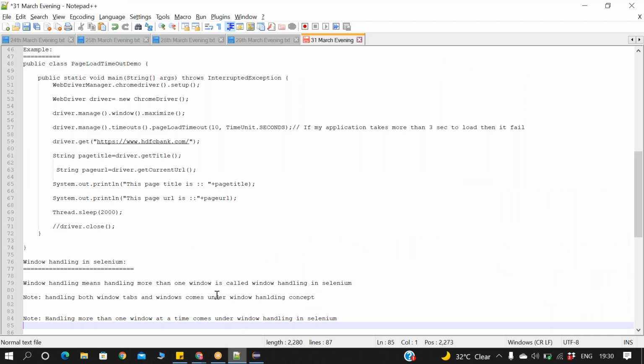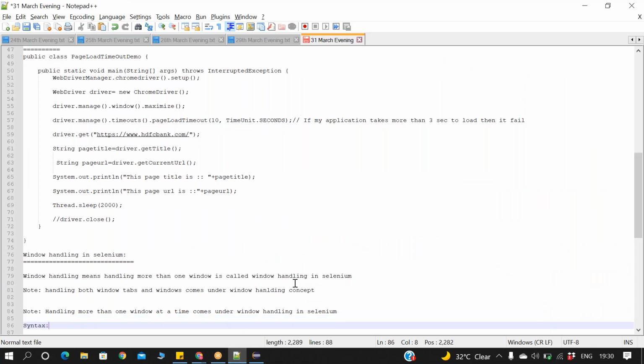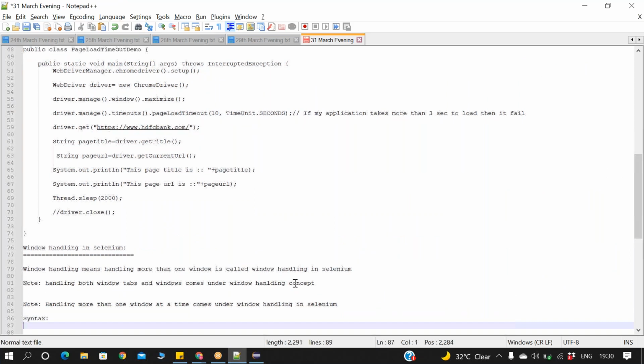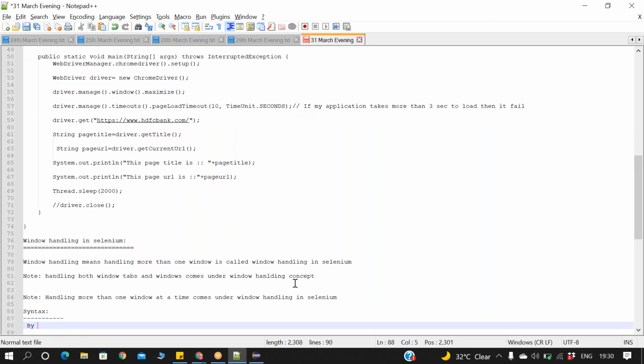observe very carefully. If you know the syntax for every concept, then you can do anything. By using this syntax, we can handle windows in Selenium.